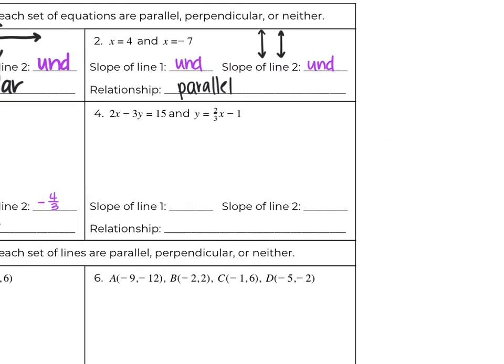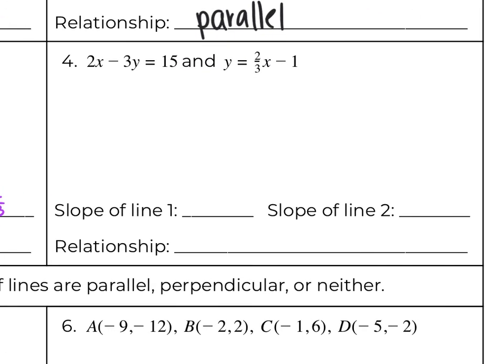Okay, I want you to try 4 on your own. I'll give you like 2 minutes. Okay, so start with doing what with 2x? It's a minus, because it's positive. You only divide if I'm getting that 2 off of the x, because that's the multiply part. This is being combined with that 2y, so I minus 2x. So I have negative 3y left. Make sure you keep that negative with the 3y. We did drop that on a couple. So then I have negative 2x on this side plus 15, because 15 was positive.